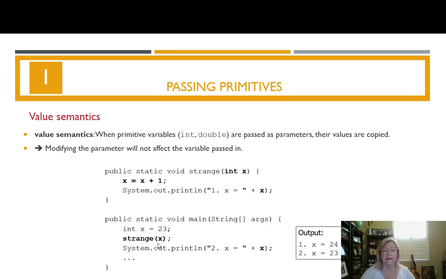Here it is. We return, because we're at the end of the method, and now we're going to print again. X is, now what do you think? Is it still 24? No, it's 23. This method is actually making a copy of the data, and the data is sent by value. That's what the phrase value semantics means, that the value 23 is being sent to a wholly different RAM location. If this RAM location gets modified, it doesn't matter because this RAM location is still the same.